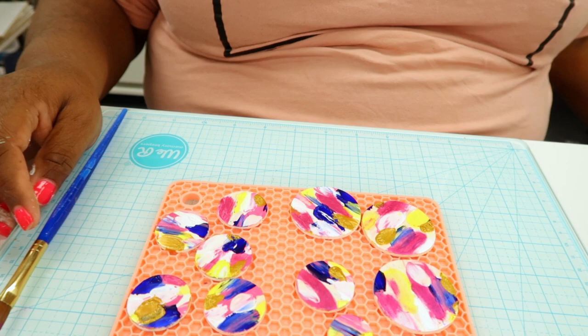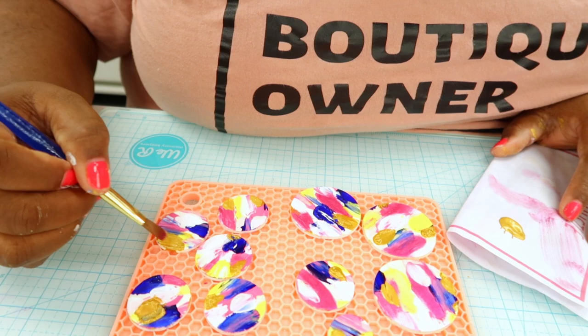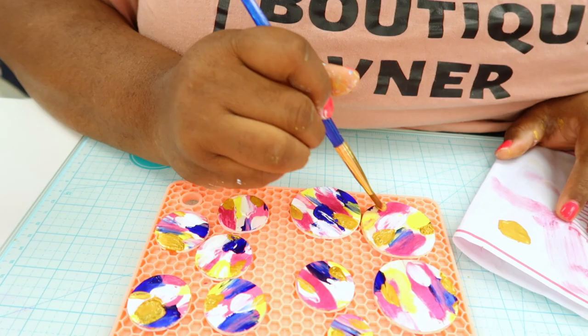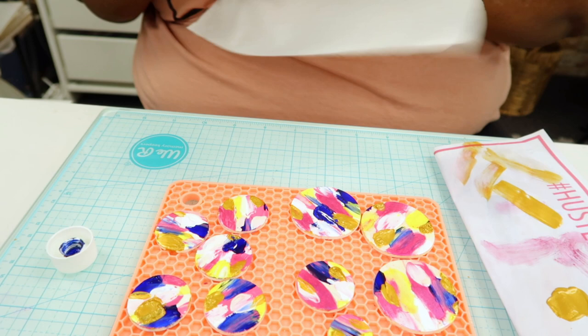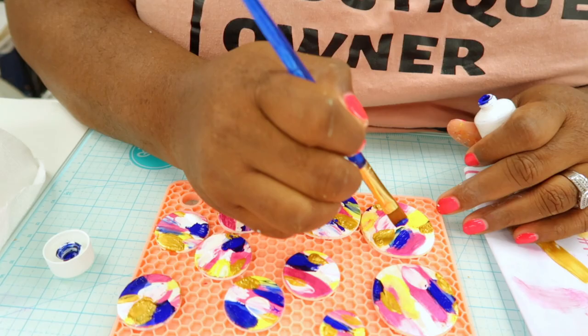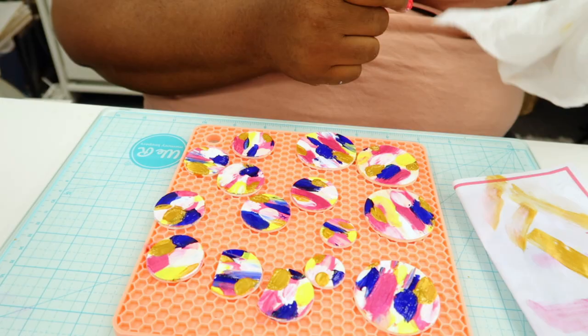One thing I noticed with the flowers: when you paint on canvas you can let one section dry before adding detail, but with clay you don't really want the paint to dry down too much, because it almost separates and pulls from the clay. You want to make sure you're cutting those pieces quickly and not letting the paint dry all the way. You can go back and do touch-ups after cutting or after baking. Also be aware the paint did dry down a little darker than when it went in.